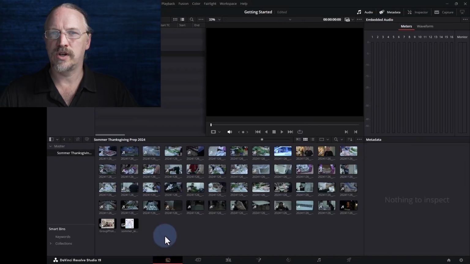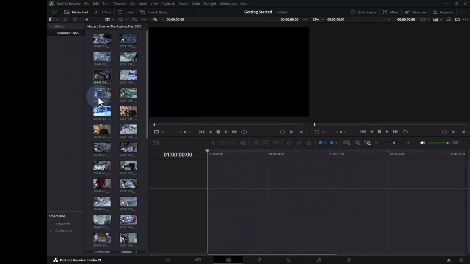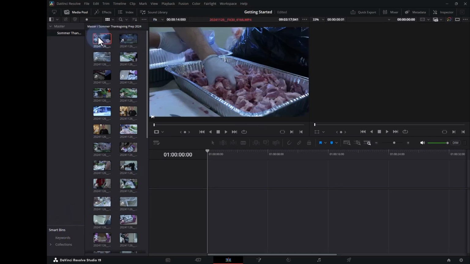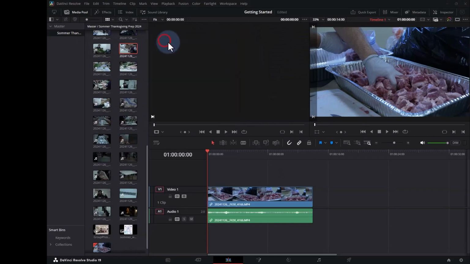Let's save that. So now let's set up a few little niceties inside Resolve that'll make getting around and working a little bit easier. I'm going to go to the Edit page here, and you see down here at the bottom there is a Smart Bins section. Smart bins are a way of collecting your footage in different ways other than folders that you may have brought in off the hard drive. So to demonstrate this, I'm just going to randomly create some timelines.